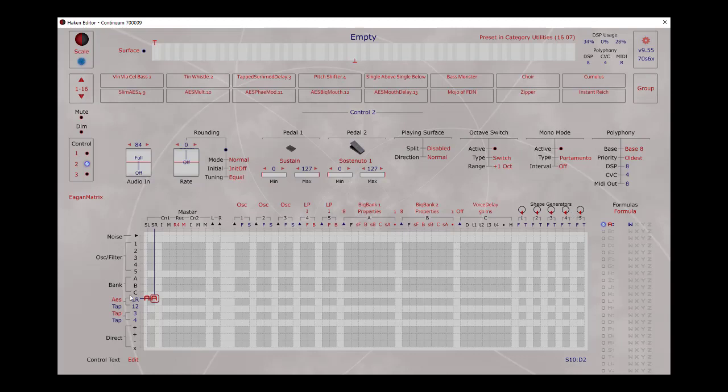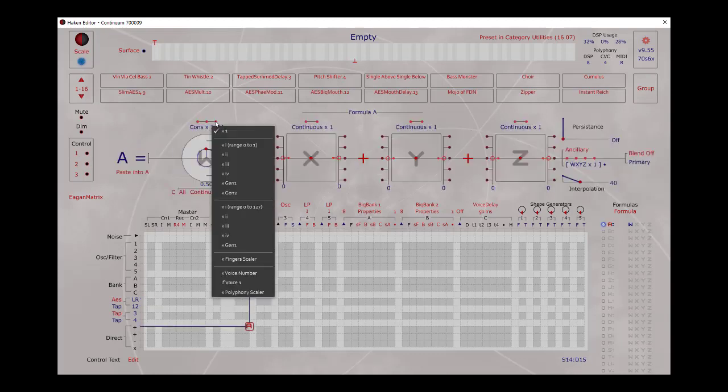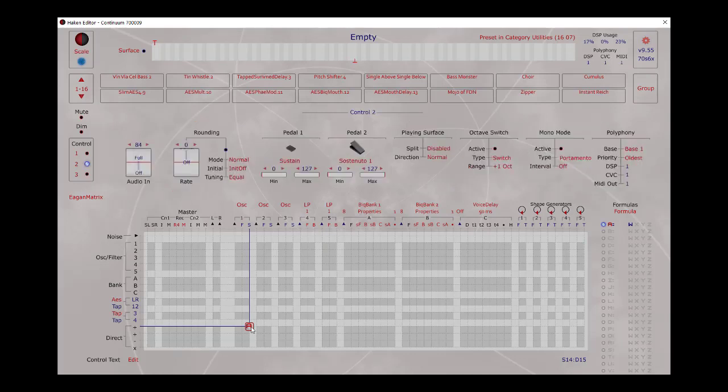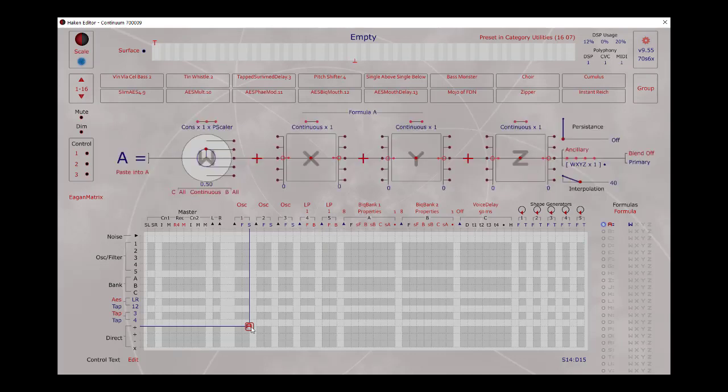Let me put a polyphony scaler on this instead. To see what that's doing, let's take the formula. We'll stick it somewhere where it's not going to have an effect. And I'll say polyphony scaler on this. I'll show formula value. I have to press the fingerboard because you can't display formulas without pressing the fingerboard. But in this case, let me set for polyphony 1, and this scales according to polyphony. Let's set this to 1, it's easier to see.